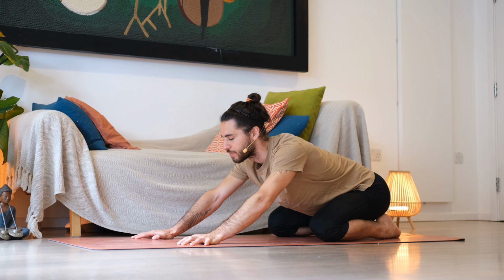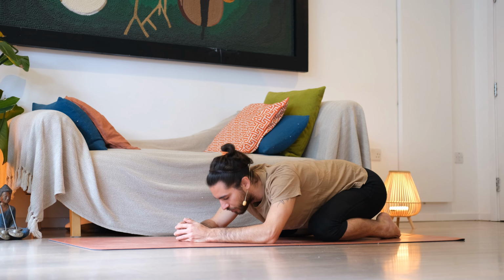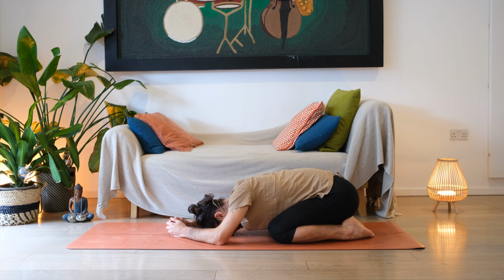dropping the sitting bones back towards the heels, and allowing the forehead to drop down to the floor. Take a moment to focus on your breath. Try to breathe through the belly and through the nose, naturally, effortlessly.